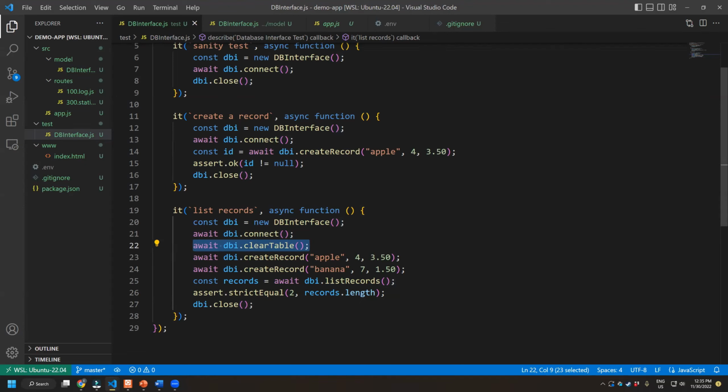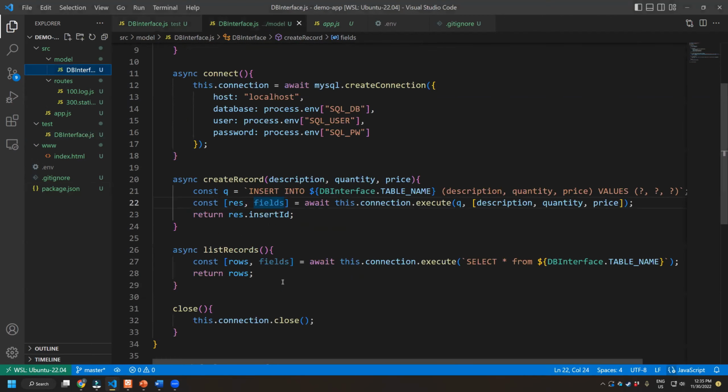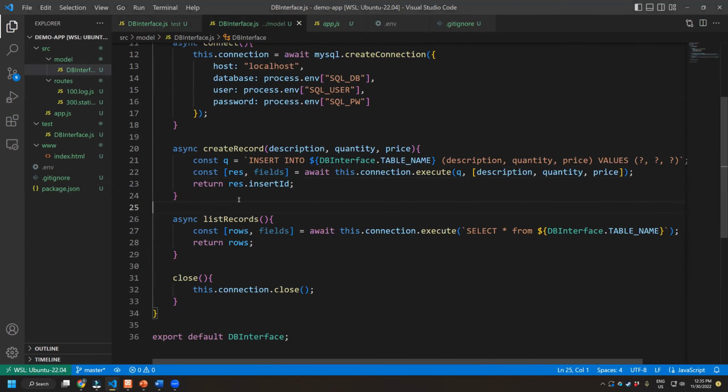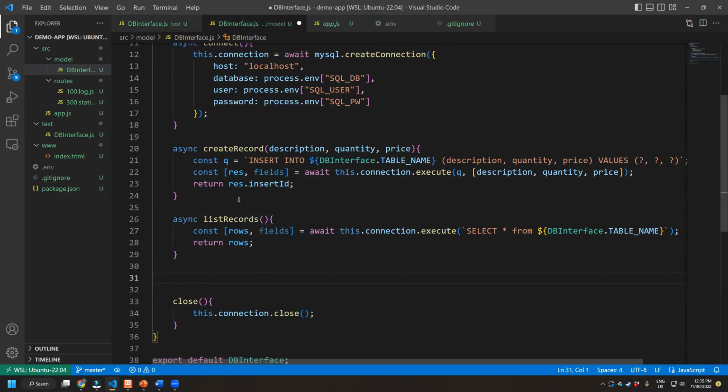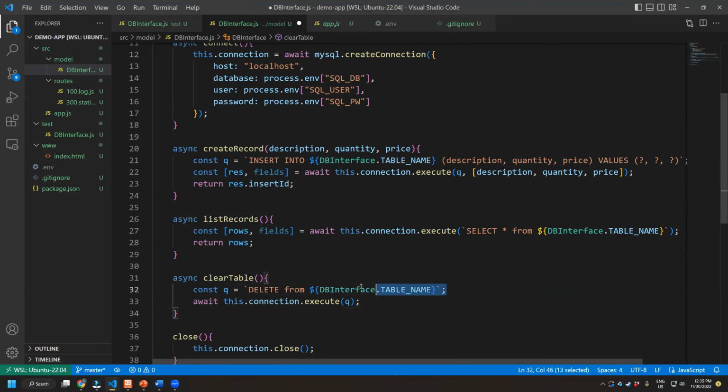And that's just to remove all records from the table. And this is one of those, typically you don't want to include methods that are just for your testing, because we're not going to expose this method to the end user, who could also just erase their table. But we do need to clear it out for testing, so we are going to make it. And this is a simple SQL delete function. Here we go. We'll just put that after list. And this is delete from database table. And that will remove all of your records.